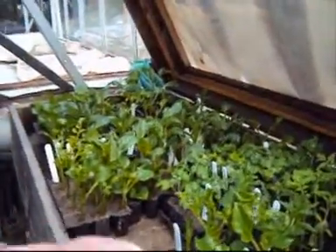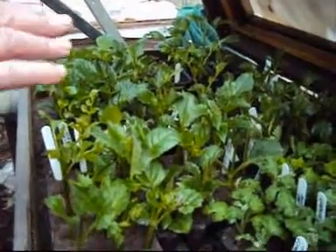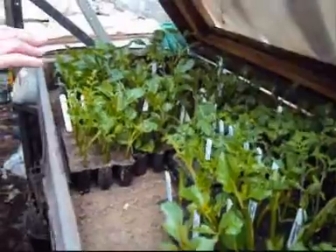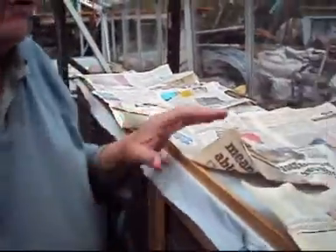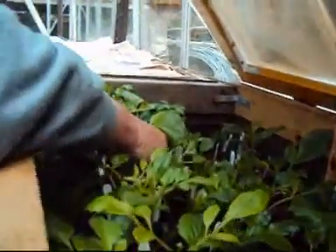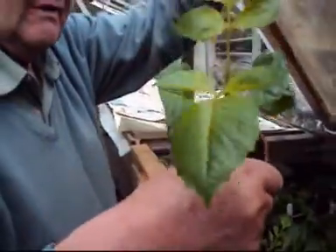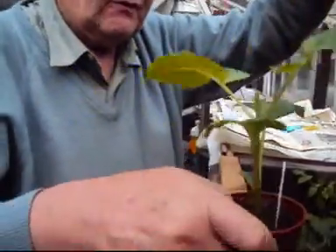And there's a few dahlias in here — quite a nice collection of dahlias, which will all be getting planted out at the very end of May when the period of frost has gone over. And then there are some dahlias here which I've already potted up. You can see yourself that these have all been potted up, and those will go direct from these pots right into open ground. That one is called David Digweed.